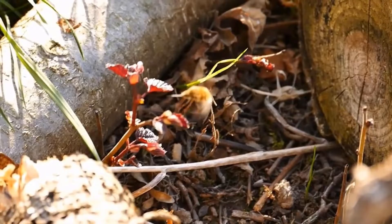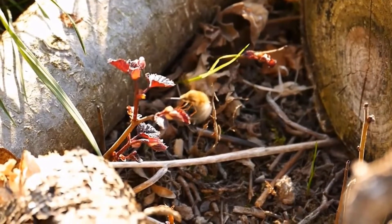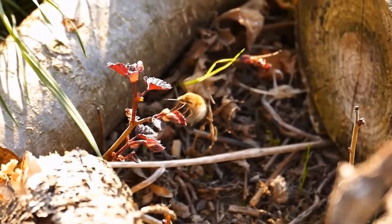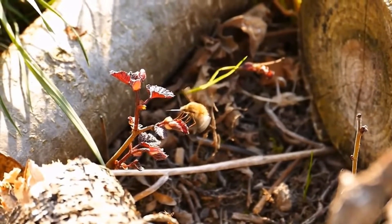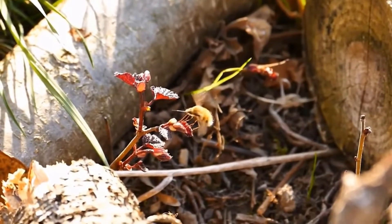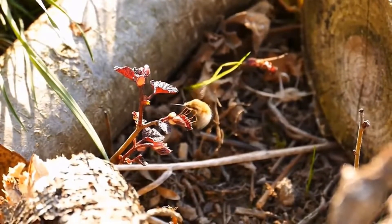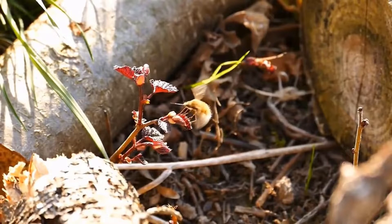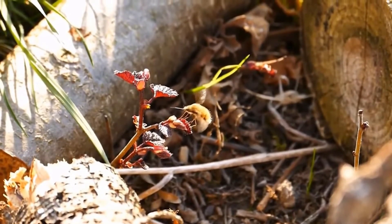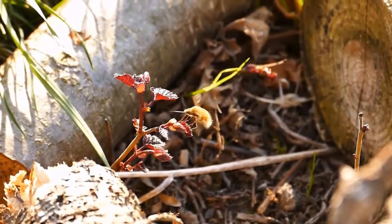The greater bee fly males court females with a hovering display, flying around 2.5 meters off the ground. They will dart at other males to warn them off and spin around in front of females to show off. If the weather changes and it gets too wet, they will take shelter under leaves, while dips in temperature under 17 degrees Celsius will see them perching vertically, pointing upwards, instead of flying around.